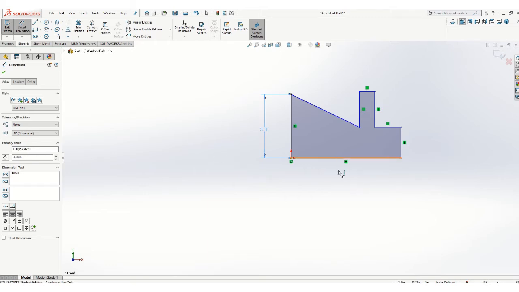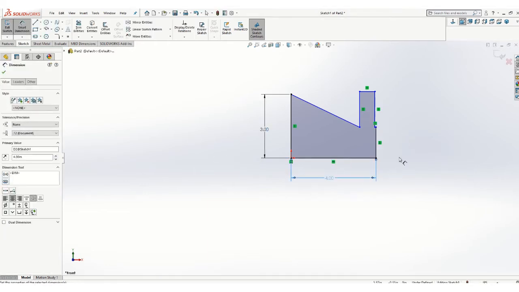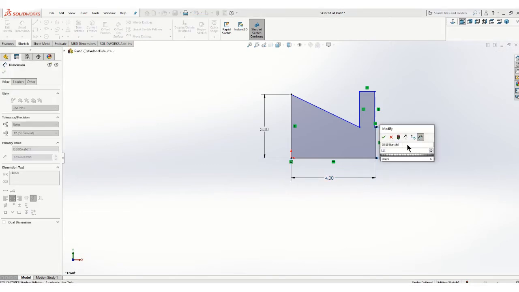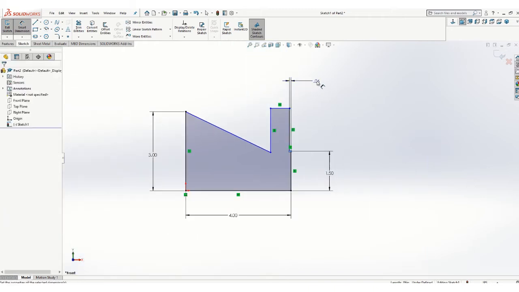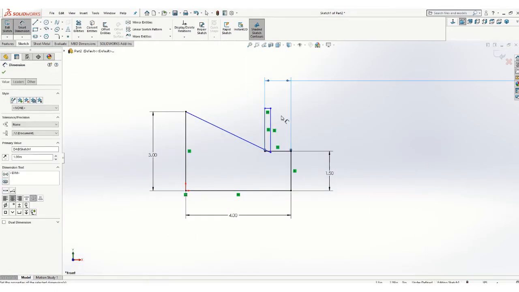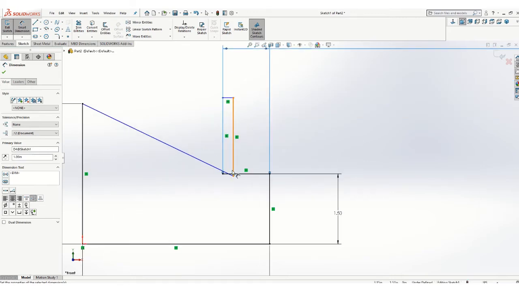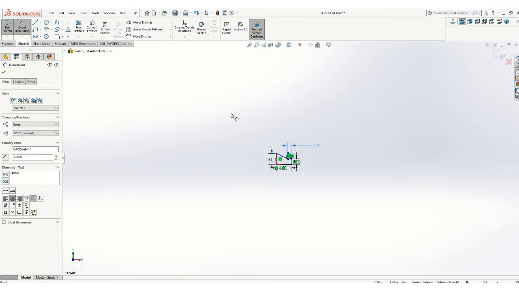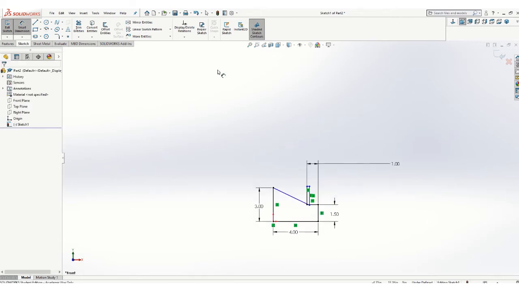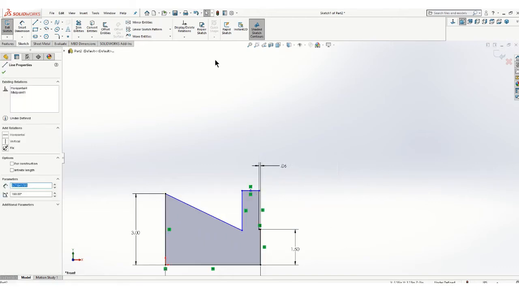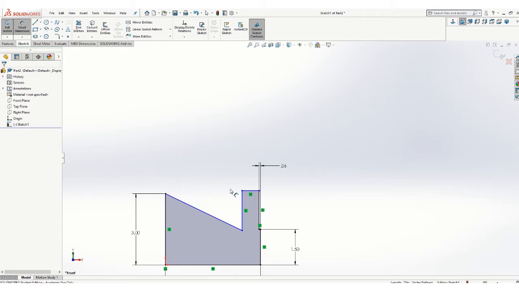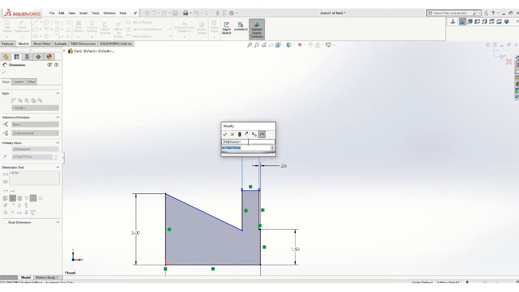Okay, so let's keep dimensioning here. And this dimension is 4. That's 1.5. Now you can just click on a line, or you can click on the endpoints of a line. Now if something goofy like that happens, see what it did? It flopped around. You've seen that before with other modeling. So we can just undo that if we want. You can always undo things. And let's go ahead and put some more dimensions on here, and we'll come back to that. That's usually the easiest way to try to get control of the sketch.